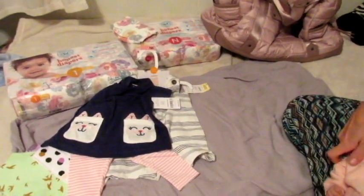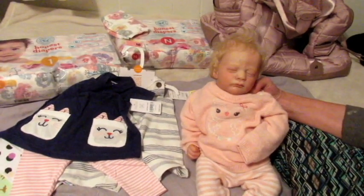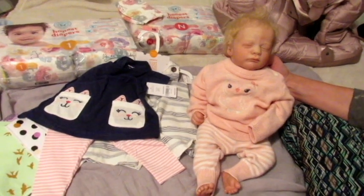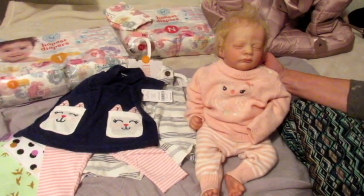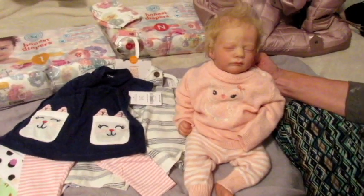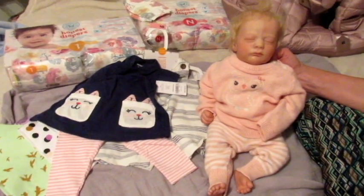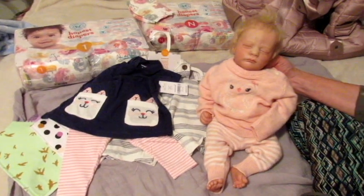We're excited about our upcoming giveaway — the drawing will be the first week of October, so please stay tuned for that. We hope you're enjoying your fall. We were just out on a trip to Wisconsin this weekend and it was beautiful — the leaves hadn't turned to fall colors yet, still very green and summery. The weather was perfect, we went to a couple auctions, and we visited my son and his family. Get out and enjoy the weather before winter arrives! Thanks for joining our video and we'll talk to you again soon. Bye!